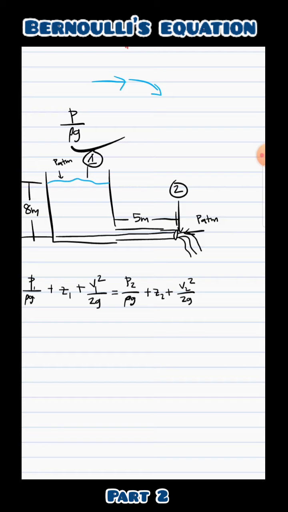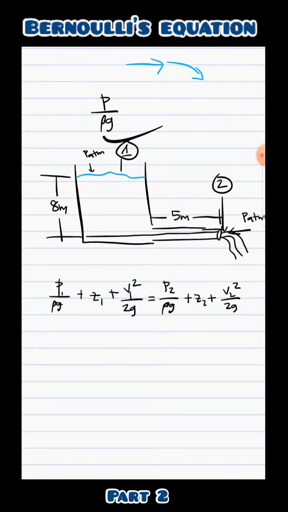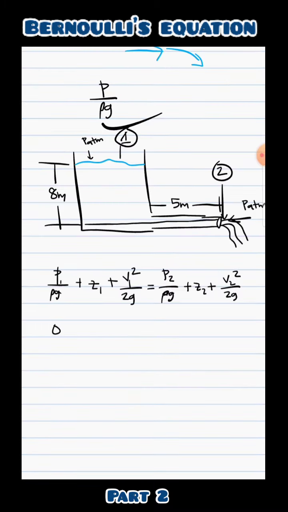So if you think about it, is there a pressure difference between them? I can say the pressure at point 1 is 0 because it's open to the atmosphere. So what's the pressure difference that's making the fluid move from point 1 to point 2, or discharging from the reservoir or from the tank? I can say that the only reason for the motion of the fluid, for it to flow, is the potential energy.